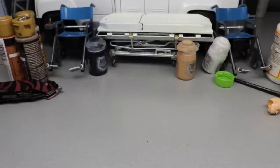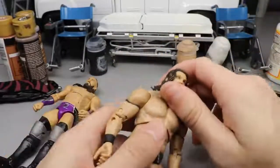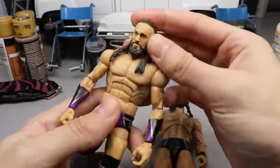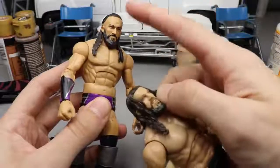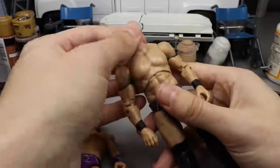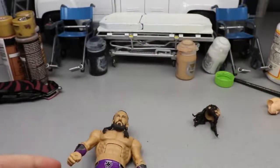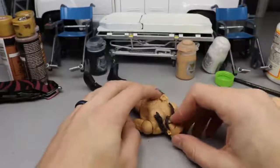But moving forward, guys, next up, I guess we can go ahead and get into the Pac figure. And the thing that's cool about the AEW figures, I actually saw somebody remove the Neville hair and put the Pac hair onto the Neville head sculpt, and it looked freaking phenomenal. It looked great. It was pretty damn sweet, but you guys know all you gotta do is pop the head off there for the AEW figures. We do not have to heat them up or anything, so I guess what we'll do now is go ahead and heat this up and plop that over on the AEW figure and see what that head swap looks like.